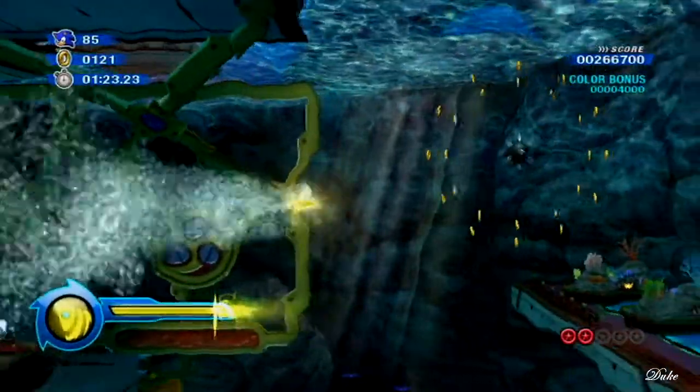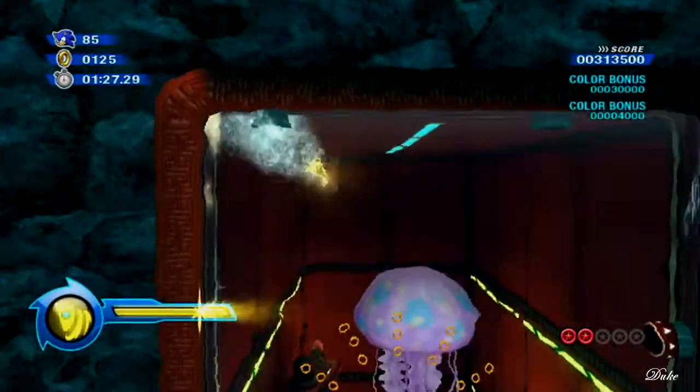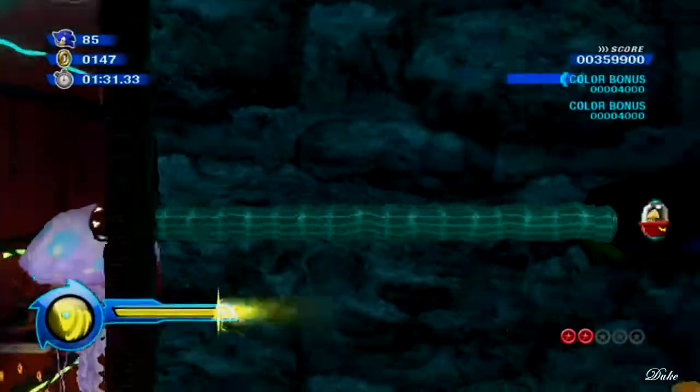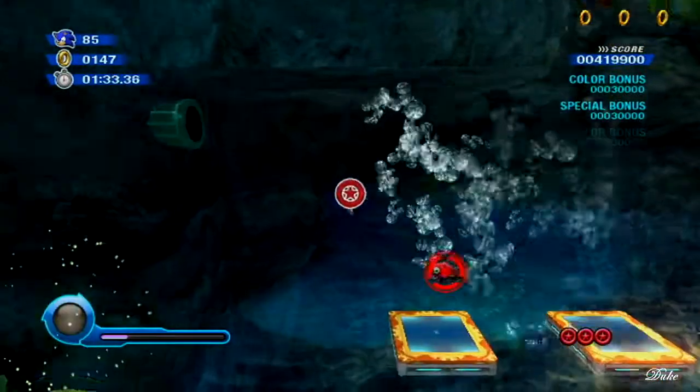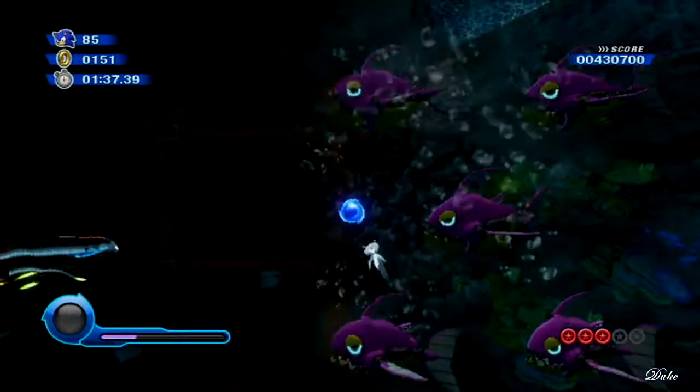And drill is another power that can be used underwater. Let me go down here. And it gets its own little theme when underwater as well. It's pretty cool stuff. Okay, I had to make a hard left so I didn't get hit.